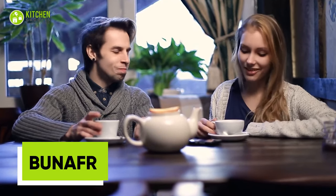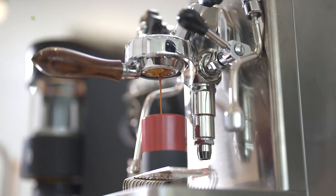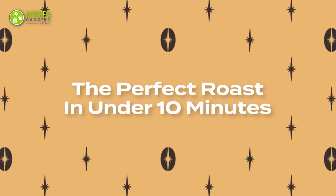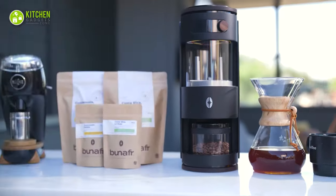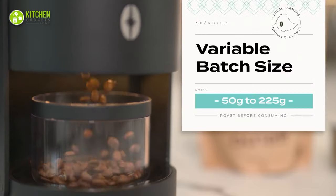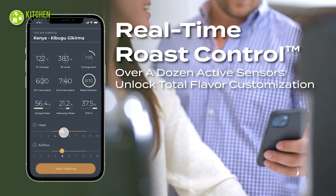Are you a busy person who loves coffee but has little time to spare? Then you must have Bonifer, the world's first smokeless home coffee roaster. With this, you can enjoy freshly roasted coffee without the hassle of a traditional roaster. It is a quick and efficient machine that roasts coffee beans in moments — and it's also smokeless. All you have to do is fill the roaster with coffee beans, set the timer and temperature, and wait for your freshly roasted coffee. It also comes with an automatic shut-off feature that prevents overheating and wasting your coffee beans.